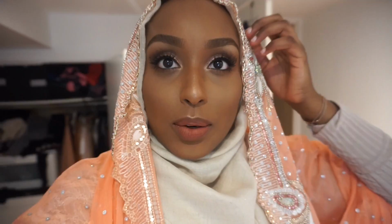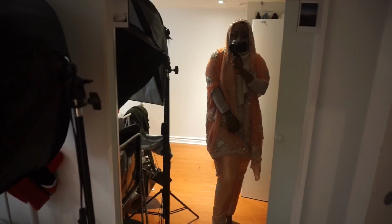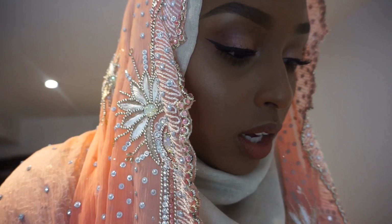I just finished getting ready, and this is the makeup that I decided to do. Since I'm wearing kind of a pinkish color, I decided to go rose goldy pink. And my room is a complete mess, but this is kind of what the outfit looks like. Hopefully there's better lighting at Sara's house, so I'll show you a little better. But I gotta go because we have to go take pictures with our side of the family and everything. But yeah, super cute.